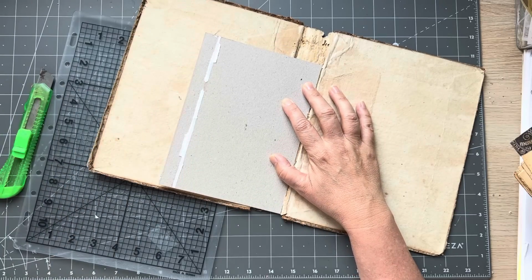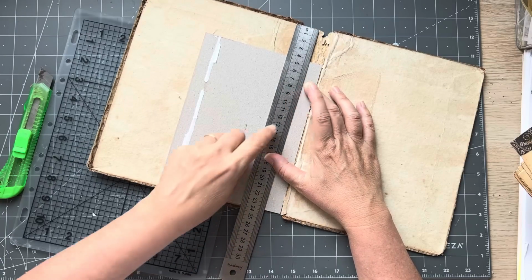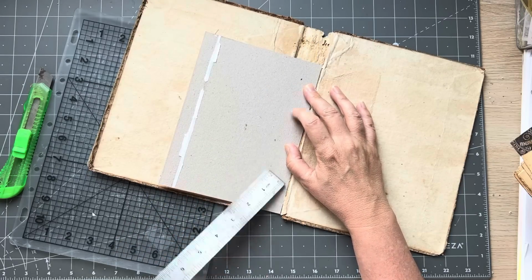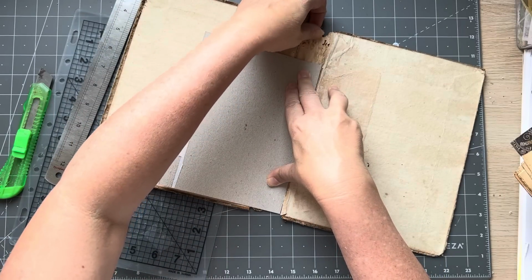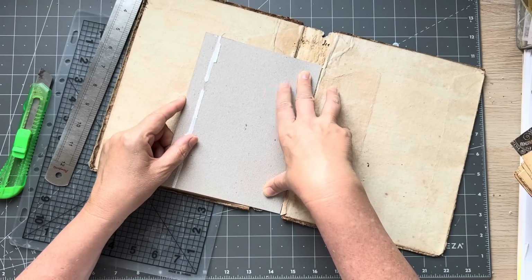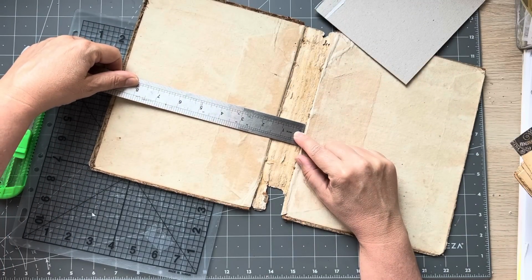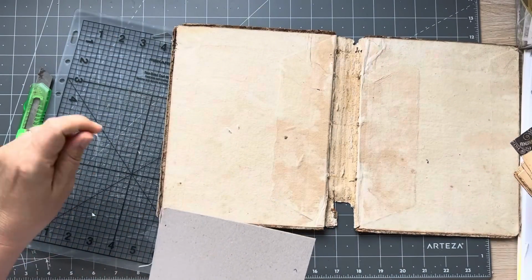Let me just see how tall is that? I need to look at centimeters. 24, so 12 is there, 12 is here. I just want to see where my 2 inches goes. Yes, so all my holes will end up on this, but should I put it in the center or should I have it up there as well? I don't think it matters. I think I'm going to have it down here just to build up this spine here. So yeah, I'm thinking about that. Let me just see how wide I need to do it. So I'll do 1.5 inches. I need to cut 1.5 inches. Take the rubbery bit off.